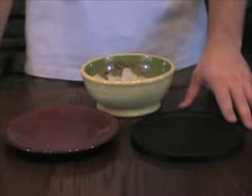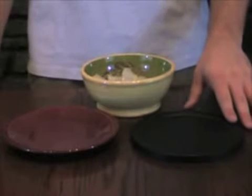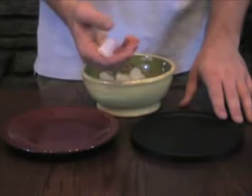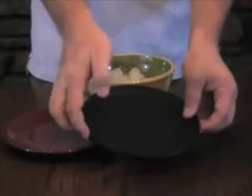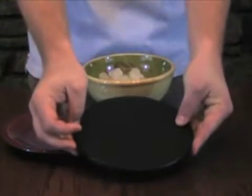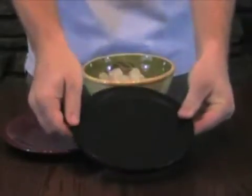Without the benefit of being able to see the plate radiate far infrared, the only way to be sure the far infrared energy exists is to see how it affects another object. For the benefit of this demonstration I will be using ice as that object. Now take a good look at this plate — you can see it has no electrical wires connected to it. There is no area for which batteries can be inserted either. It's just a plate.